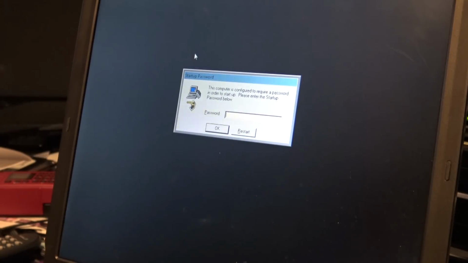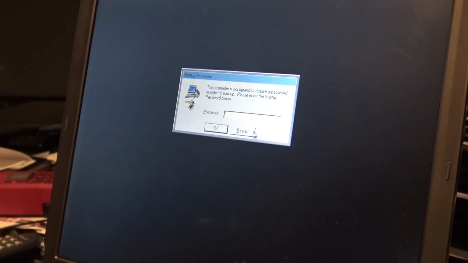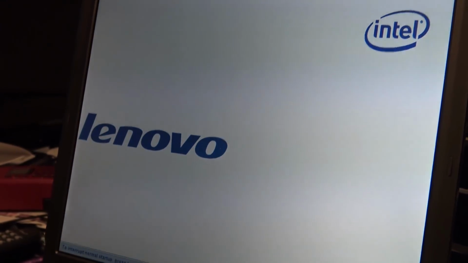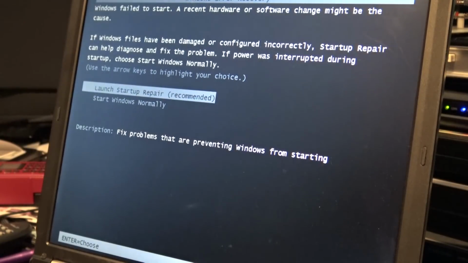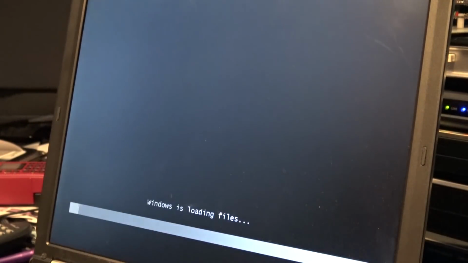He locks down the computer, and the only way I'm going to restart this is I'm going to have to go back and restore this thing from the backup image, or put my original disk in and get it going again. So I've gone back to startup repair, and we'll just reload my Windows, and I'll be back up and running in no time, waiting for the next one of these people to call me.